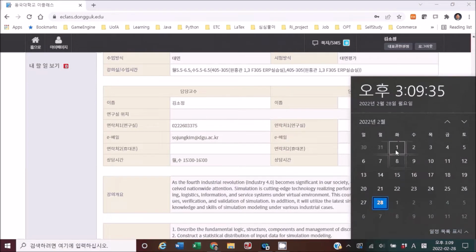So as the first week, it starts from today, March 2nd, right? And it runs from March 2nd until March 8th. So basically this is the first week, from Wednesday to next Tuesday. Got it? Once the registered number of students is finalized, and that number is greater than 5, definitely I will continue this lecture.